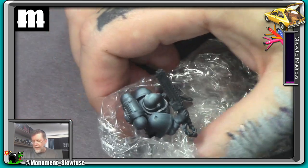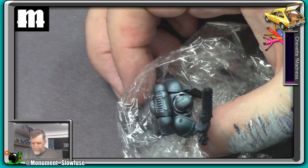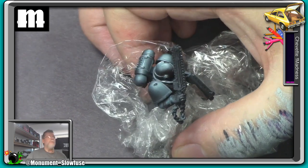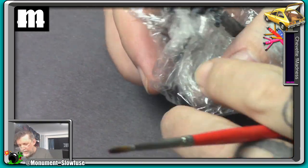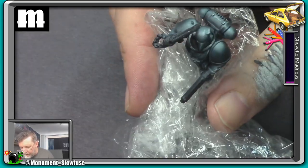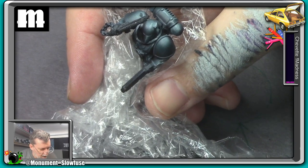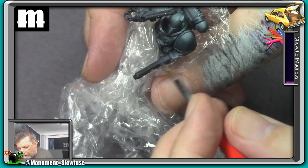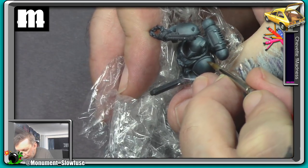Let's see. We'll play with it and see. I'm going to let that dry. So it is going to be just a dark tear right now, and then we'll fix the tear. The good thing is it's right up where our highlight is going to be, so we'll just keep lightening that up. It didn't tear in the middle of a blend or something. So we're okay. It's unfortunate that it's not where we have a logo or anything going, though. That's a problem.